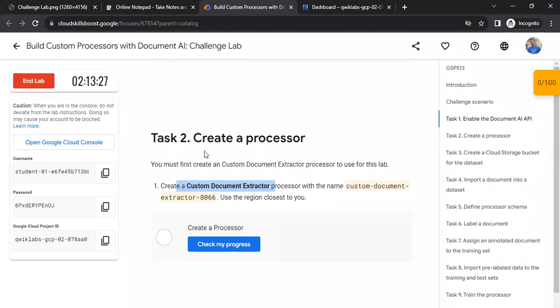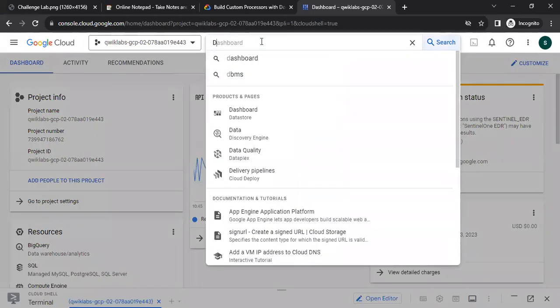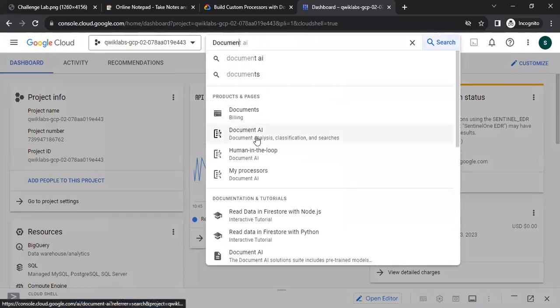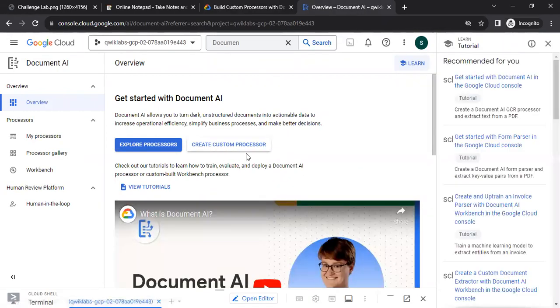In task number 2, we have to create a processor. We have to create a custom document extractor processor, and we have to use the name that is provided here. So go to Document AI. Over here, you can see create custom processor.